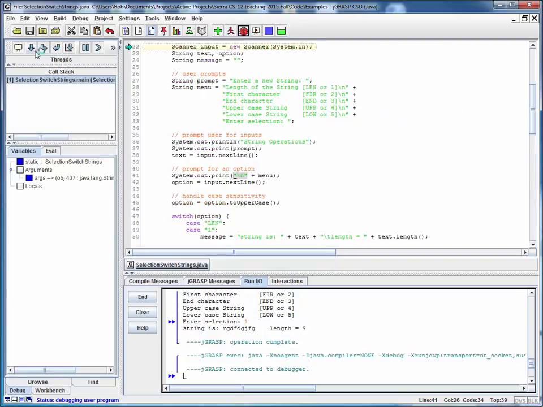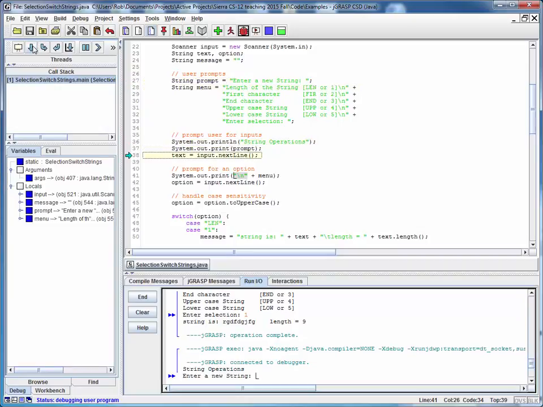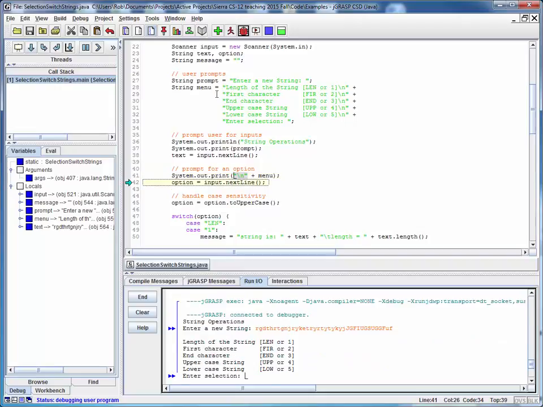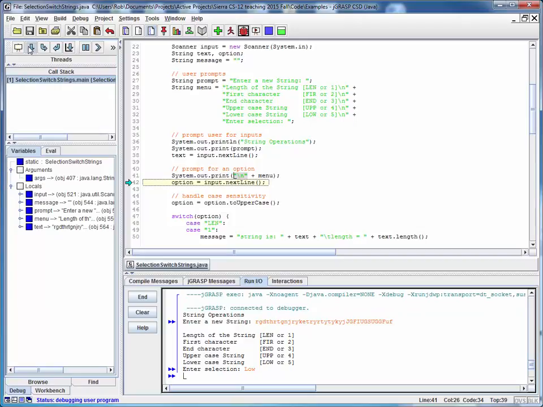And this time, step through this a little brisker. String, more garbage here. Actually, I'm going to put some uppercase characters in here as well. There's our menu. So this time, let's take the last option. Let's do mixed case LOW. And we're going to read that in as a string. And then we're going to normalize that to uppercase.